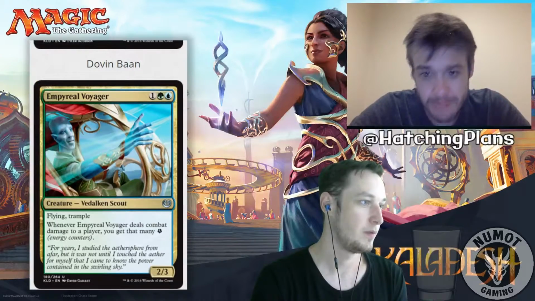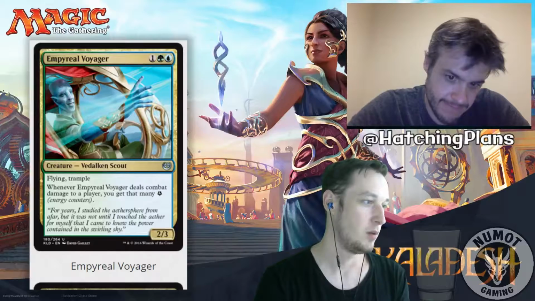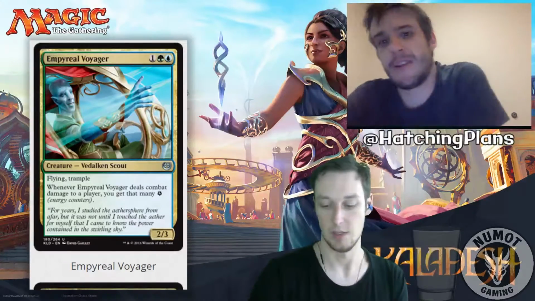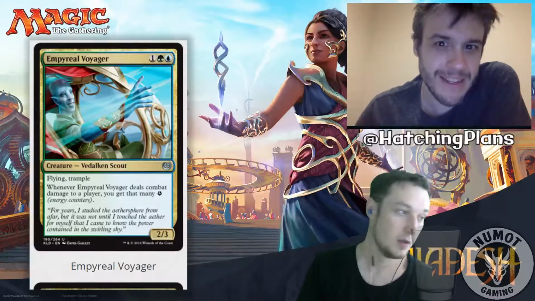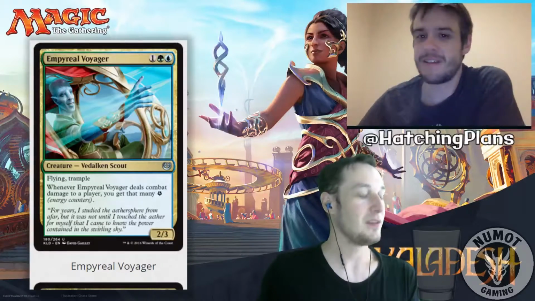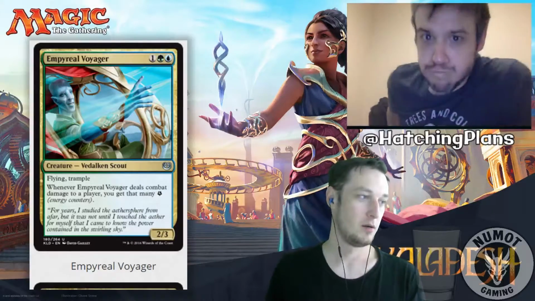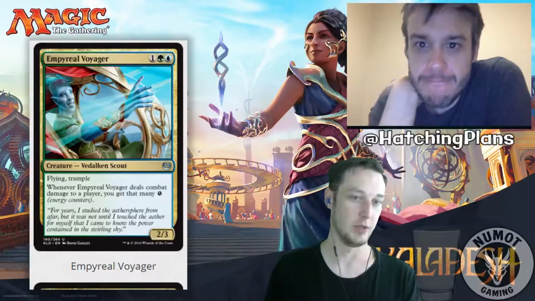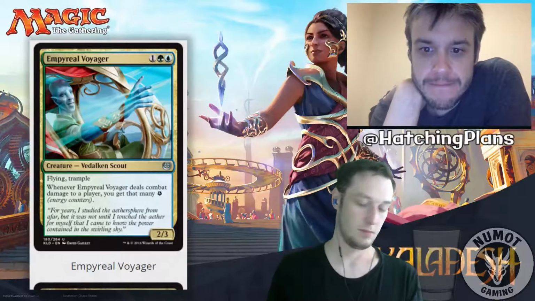Imperial Voyager, huh? 1GU, 2/3 flying trample. Whenever it deals combat damage to a player, you get that many energy counters. The "that many" makes it a lot better. If there was just one energy counter, I'd be off it. This ability gets my ears perked up. Yeah. This is like reverse Trigon Predator, same stat line and everything, but instead of killing their things, you're building up your own things. I'm into it. Good role filler.